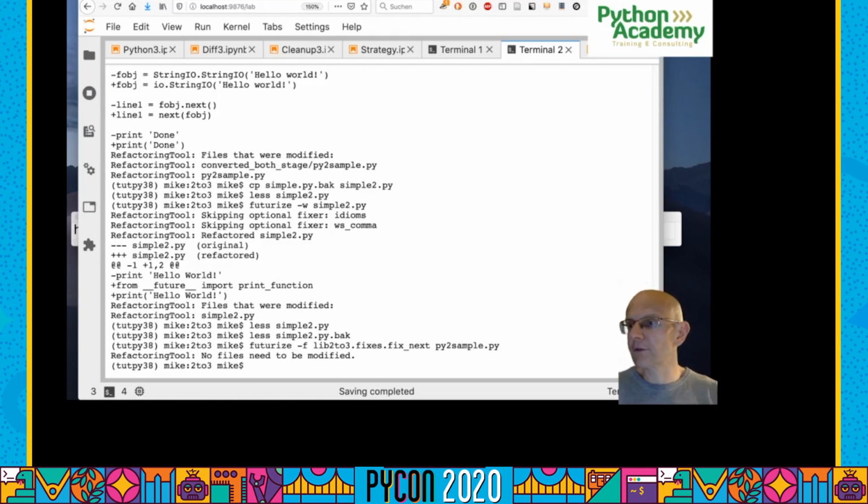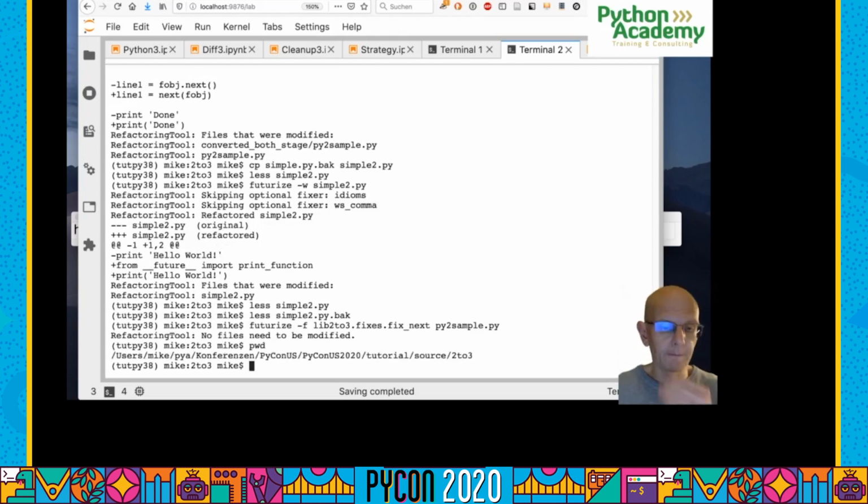Yeah, so it doesn't need to be modified. Probably I'm in the wrong directory. Yeah, so I have to check. Yeah, the py2sample, I must have fixed it in place. It tells me nothing needs to be modified, because it's obviously modified already.